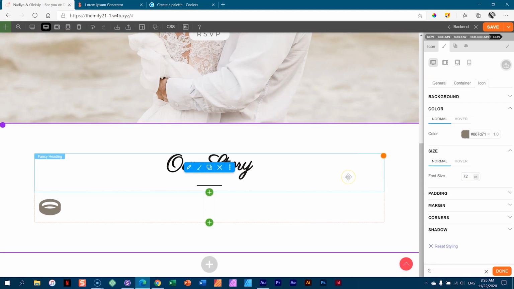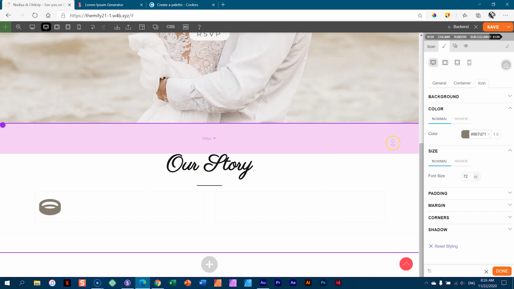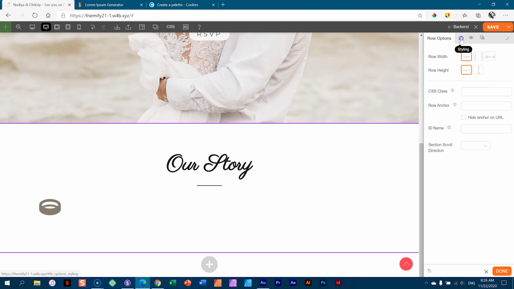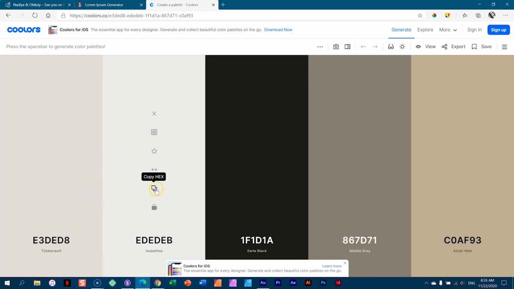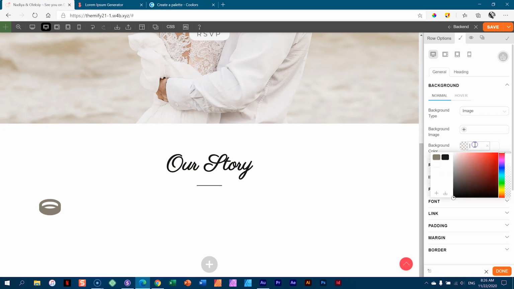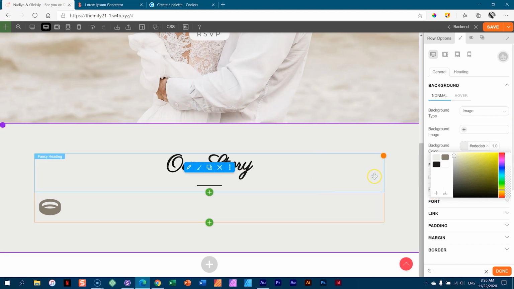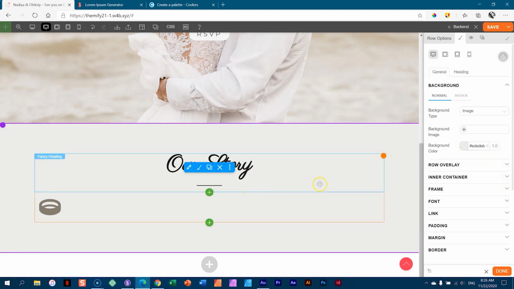As I'm looking at that icon and I hover over here, I see a few things. First of all, I want to change the background of this section. To do that, and I'm just going to change the color, I just double click and then go to styling, background, and then I'm going to change the background color. Go to my palette again. I'll use this one, which is soft, Control Command V, and then again I'll go and add that color. Very nice. Now you see how these are all shaping out very nicely together with each other. So that's my background color.